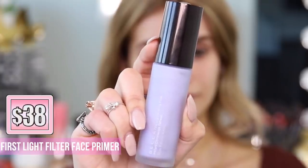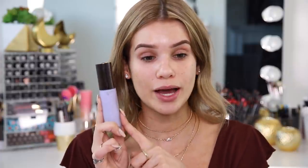I'm going to start by priming my face using their First Light Priming Filter. It's purple — that intrigues me. I have tried their Backlight Filter Face Primer and I really like that one; it makes your skin look super glowy, very fresh. But I have not yet tried this one. This one is meant to help with dullness and make you look more awake, and I'm assuming the purple in there is going to help with that. Two pumps — it's pretty runny. Smells so good, smells like citrus or something.